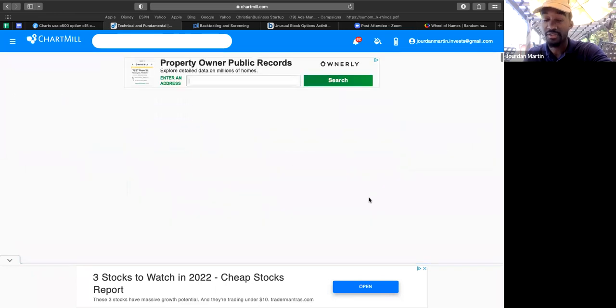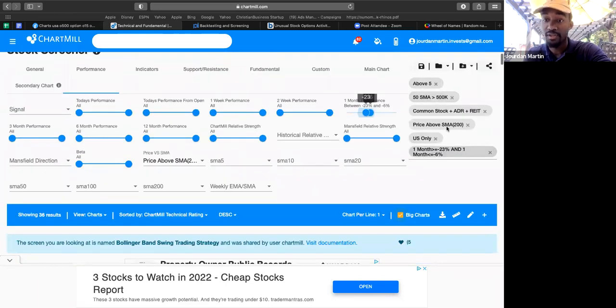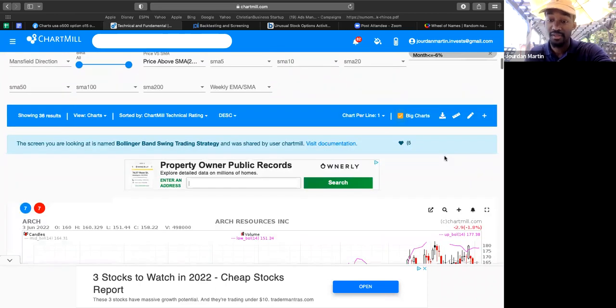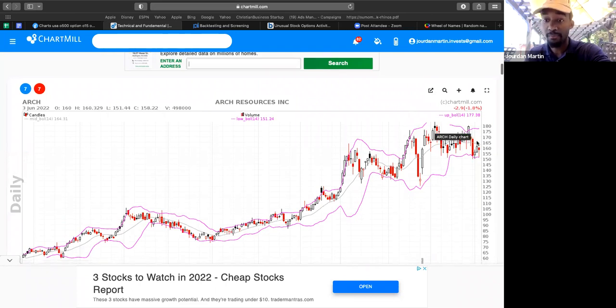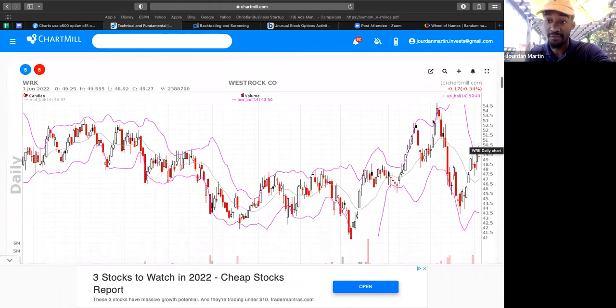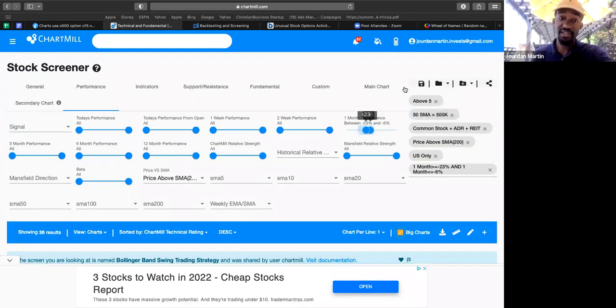Right? And so it's going to pull us some stocks that fit this criteria. You know, and it's going to be above the 200-day moving average, but for the last month, it's down at least 6%. And so that means that we're going to see, and maybe that's starting here or over here, but that's going to show us that we have some bit of a pullback here that we can maybe make a trade off of, right? So that's that concept. You want to take the concept and then apply it through the different filters and scanners you have.